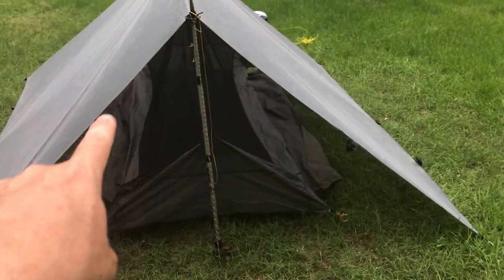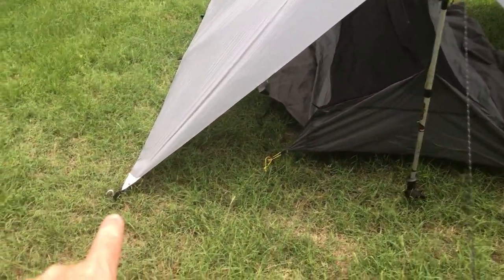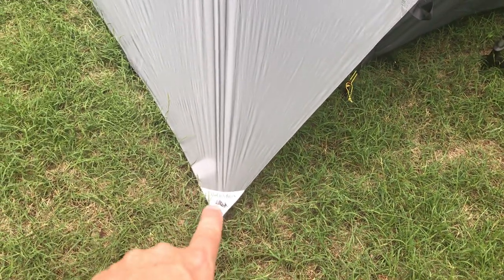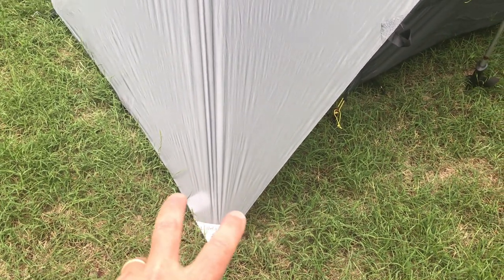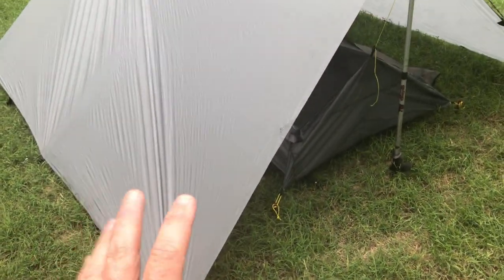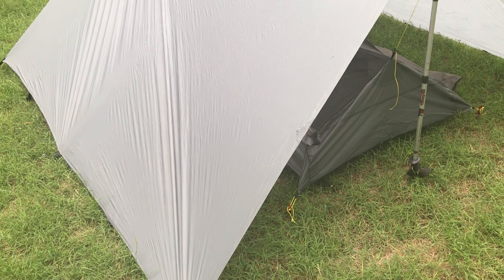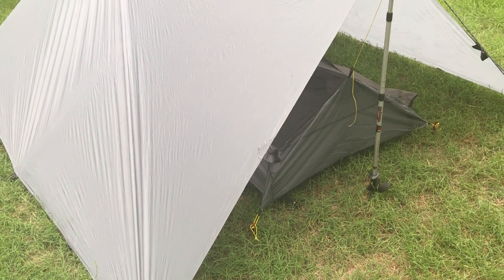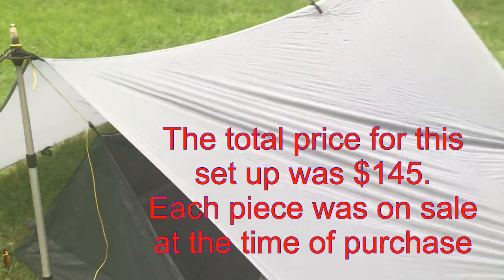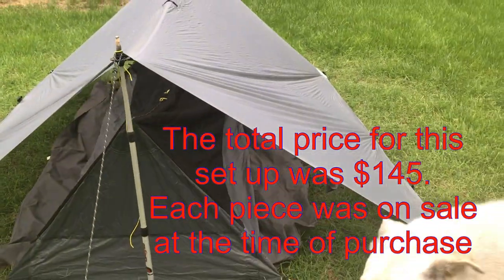Then if you want this Lite Outdoors, I think they're made in Canada, but you can get any kind of tarp that you want, but I like this company, Lite Outdoors. You get this tarp. I think I got this tarp, it was on sale for a short period of time for $84. So we're talking about somewhere about $150, $160, $170 for this whole setup here.